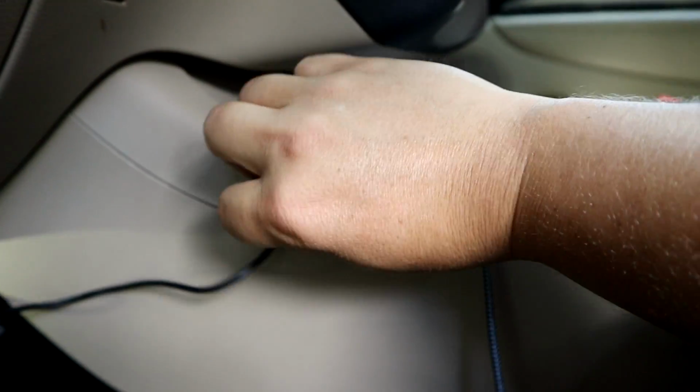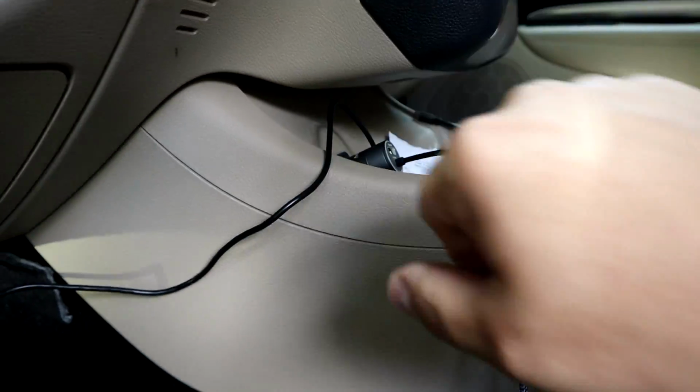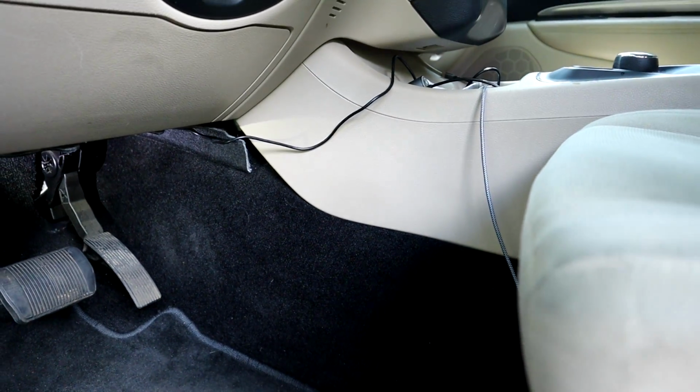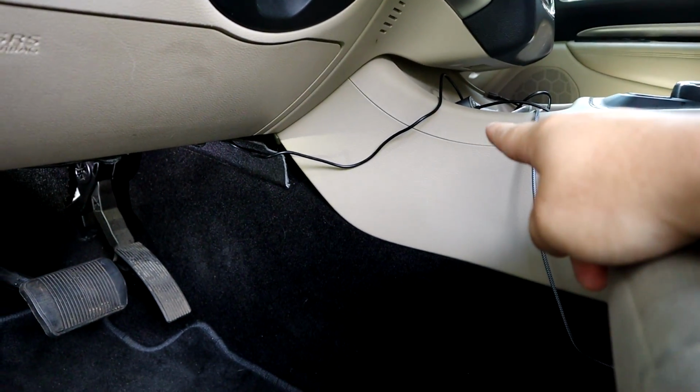So we're just going to pull this up over here over the console for now. And we are pretty much fully installed. Now we're just going to get the actual unit and plug it into that connector. All right, guys, I told you that wasn't bad at all. It took about 2 minutes, maybe. Super easy install. Anybody can do it.